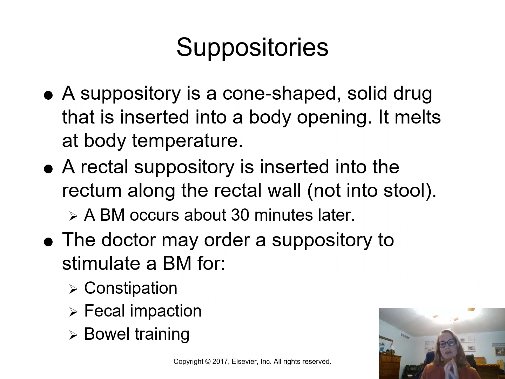A suppository is a cone-shaped solid drug that is inserted into a body opening, and it melts at body temperature. It is inserted into the rectum along the rectum wall and not into the stool directly. So when it's inserted, we would insert it along the wall and not straight into the stool. Usually a bowel movement will occur about 30 minutes later. The doctor will order this to stimulate a BM for constipation, fecal impactions, or bowel training.